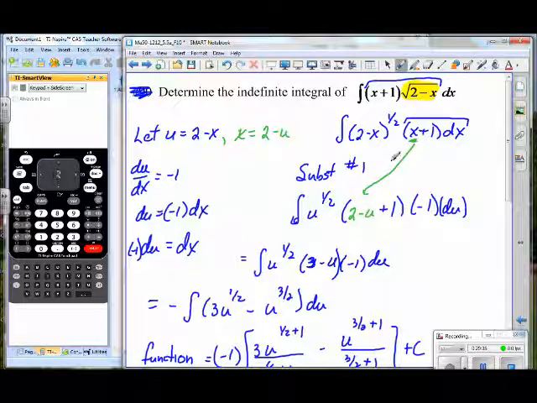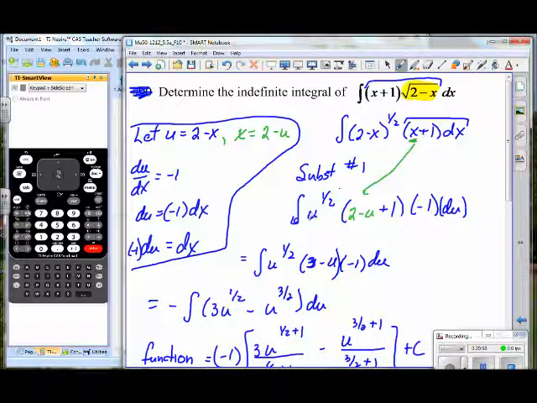Now again, the only thing we had to do or think differently, and this is not maybe something that you would naturally have thought of, is that we did everything the same way we've always done, 2 minus x, and we have 2 minus x. But we got to the point where we were left with a quantity that was not in the work that we have over here. So in order to help us, because we want to have everything in terms of u, if u is 2 minus x, then x is 2 minus u, and we can make that substitution as well. So there's actually a second substitution that we did right up here.